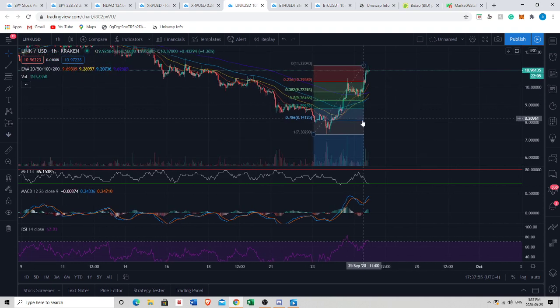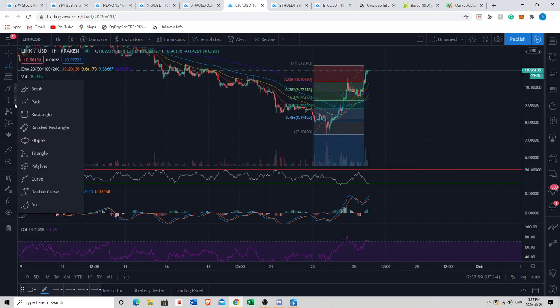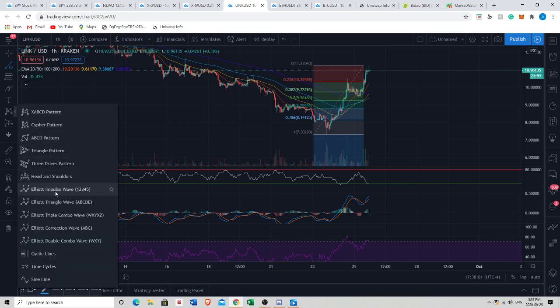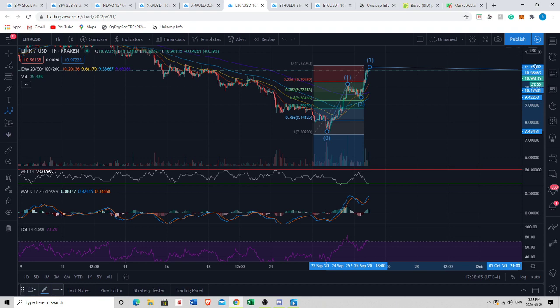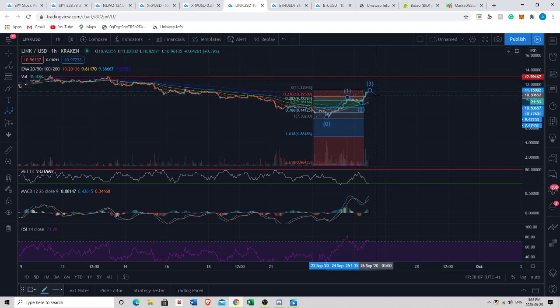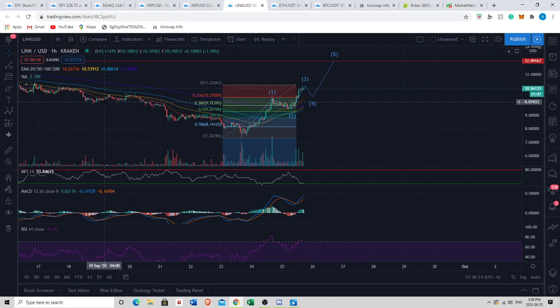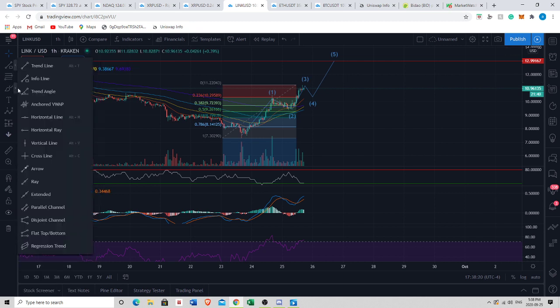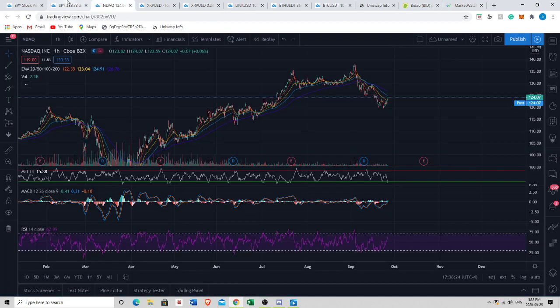This could also be the beginning stages of an Elliott wave, depending on what Bitcoin does, if Bitcoin continues to do well. Let me just describe what I'm talking about here. This could be something like that, where we're going to see maybe something like this. We could be in the beginning stages of an Elliott wave. That's totally possible, especially if Bitcoin continues to do well. And I think the thing that will decide that is if the stock market continues to recover. As we can see, the stock market did well today. It's been doing well.